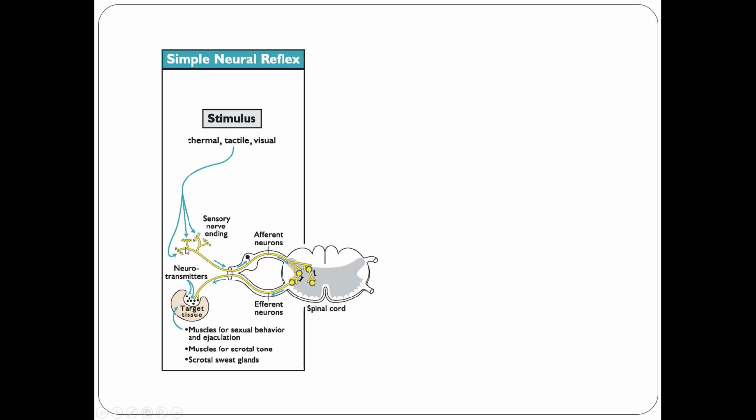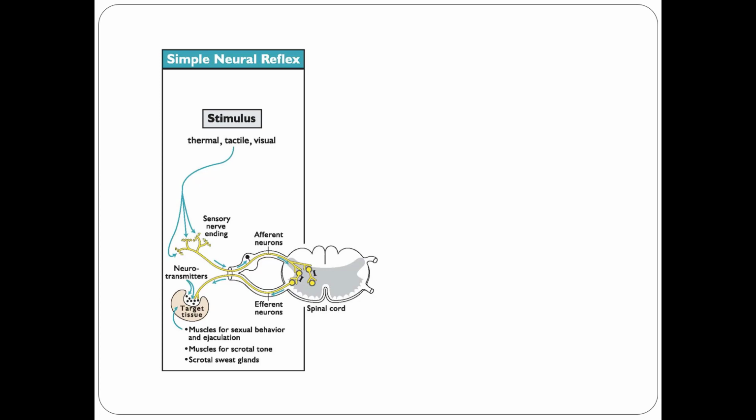And that sensory nerve ending is going to recognize that stimulus and is going to send a message through the afferent neurons that are hooked into the spinal cord. We're going to get an exchange of information here in the spinal cord, and then the message is going to travel back out through the efferent neurons, so the neurons that go from the spinal cord to the target tissue. And it's going to elicit some sort of response in the target tissue. Specifically, it's actually going to secrete neurotransmitters at that tissue.